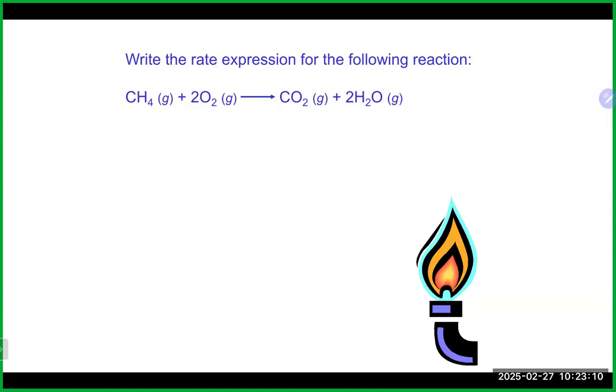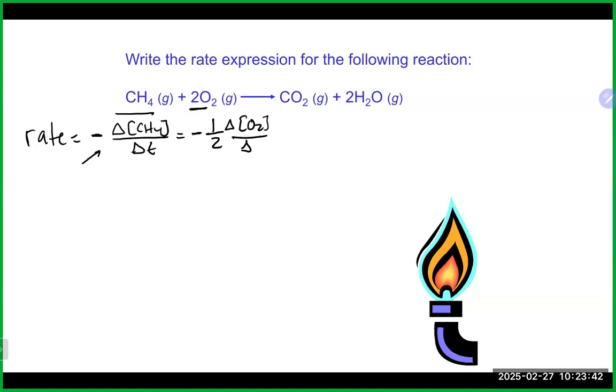Okay, so let's take a look. Here the rate would equal, we'll start with our first reactant. It is a reactant, so we do need the negative, and again, the change in the concentration of CH4 over the change in time. That would equal our next reactant. Here we also need a negative because it's decreasing with time. We do need to go 1 over the coefficient here. Obviously here the coefficient was 1, so we don't really need to put the 1 there. The change in the concentration of O2 over the change in time.